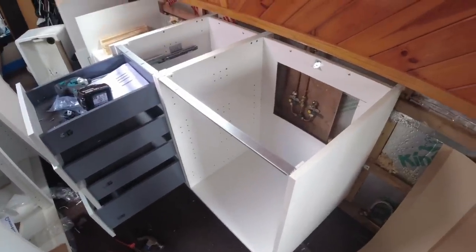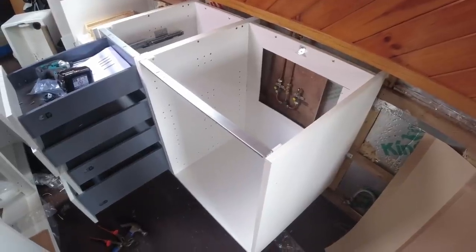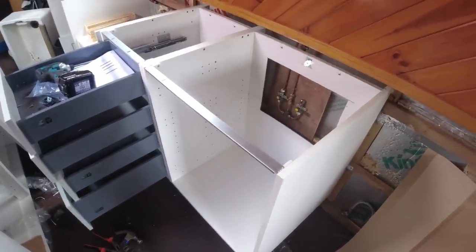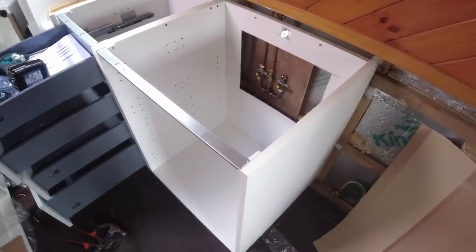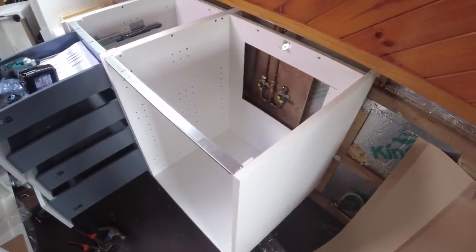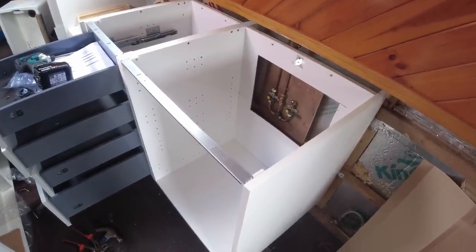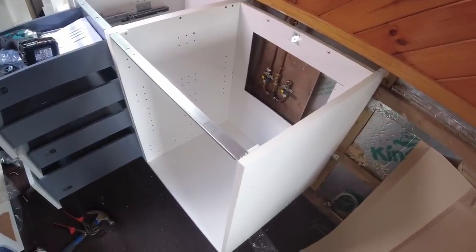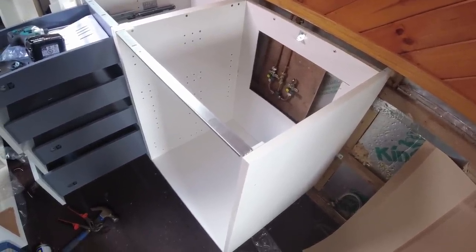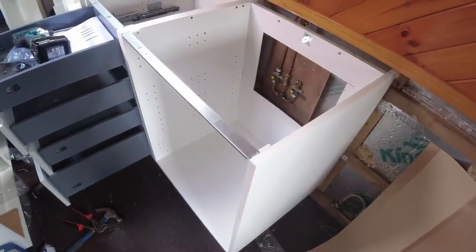See, now with the joys of editing, you're not going to know what I've just done unless I tell you. But I am going to tell you. This was the first carcass I built, and guess who put the sides on upside down? Yep, that's right. So when I came to put the drawers in, I went to put the first drawer in at the bottom, lined it all up with the first set of holes it told me to, put the drawer in, didn't line up. And I'm sat there scratching my head thinking, what on earth has gone wrong here?